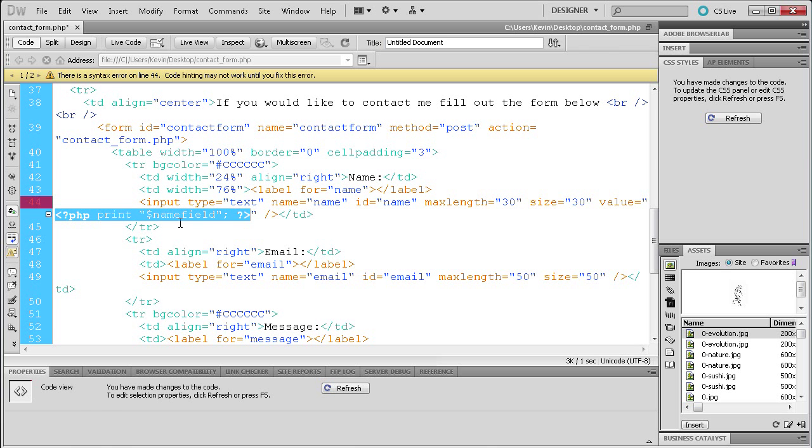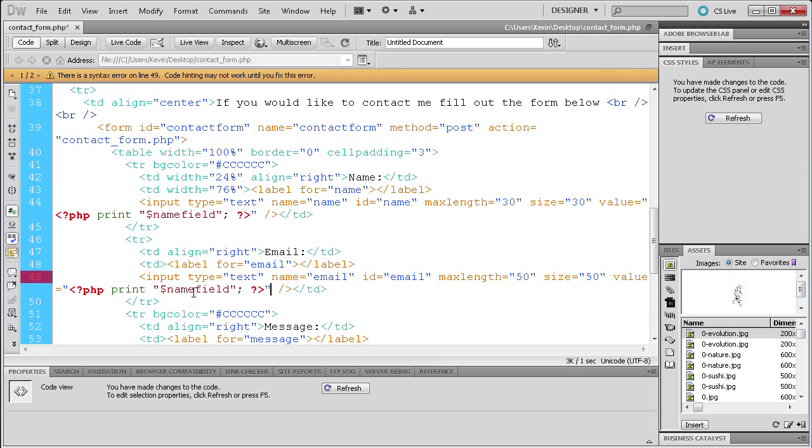So what this does is allow it to save the information. When you click submit, since we're using the same contact form.php file to process it, it's going to hold that information. If you refresh the page after you click submit, it's still going to have your information there, so you can just make changes to the things that are wrong and continue submitting the form. You don't have to refill out the whole form. So you can do this for each of your form fields. We're going to copy that, and we can do it for the email. I'll paste that, and we'll say email field.